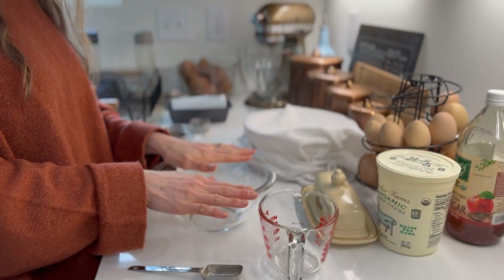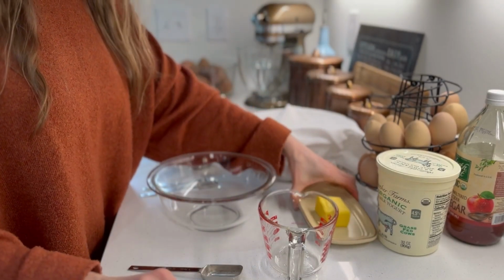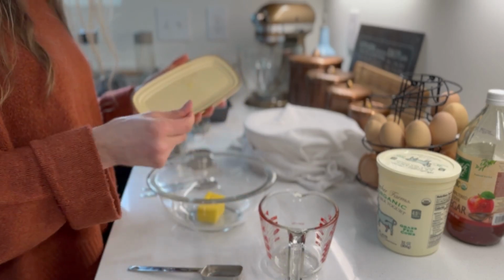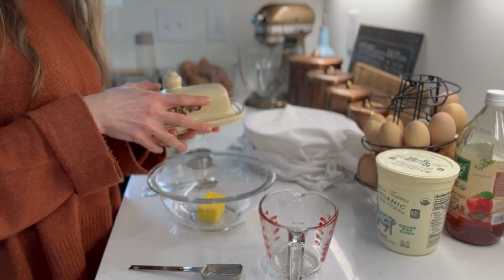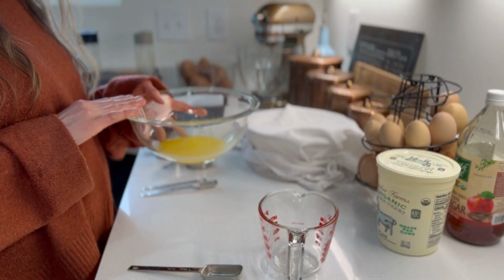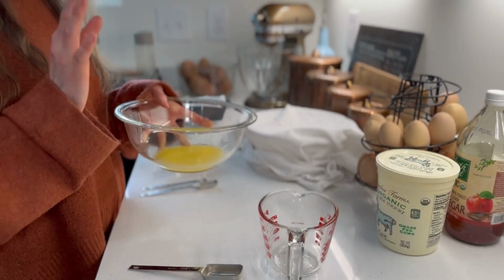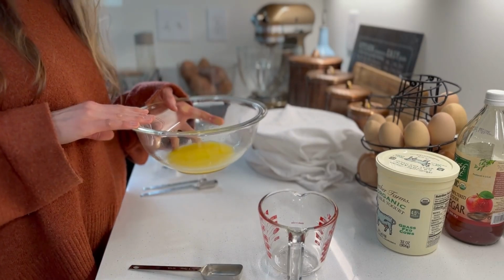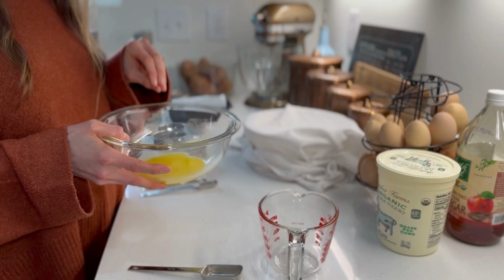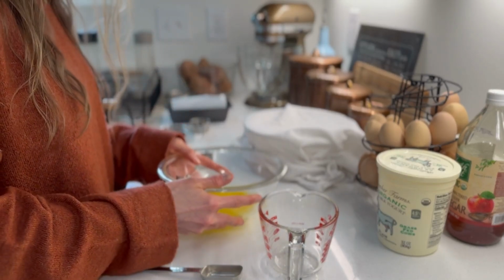Now I'm going to melt the butter. We're going to have about 1/4 cup, which is 1/2 stick, and we're going to melt that. Okay, so I have my butter melted. I just cooked this for about 30 seconds in the microwave. You can also cook it on the stovetop, but I am being a little lazy today. So anyway, about 30 seconds, and there was still a little bit that was unmelted in there, so I just swirled the bowl around until it melted because the rest of it's hot.